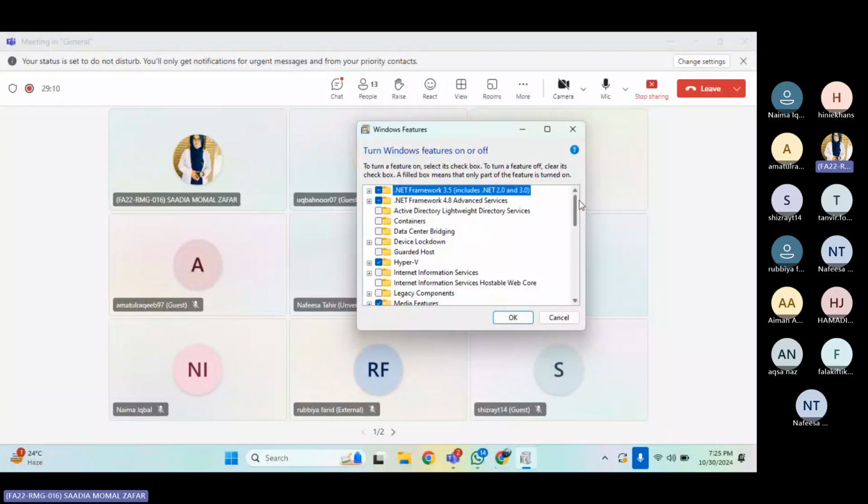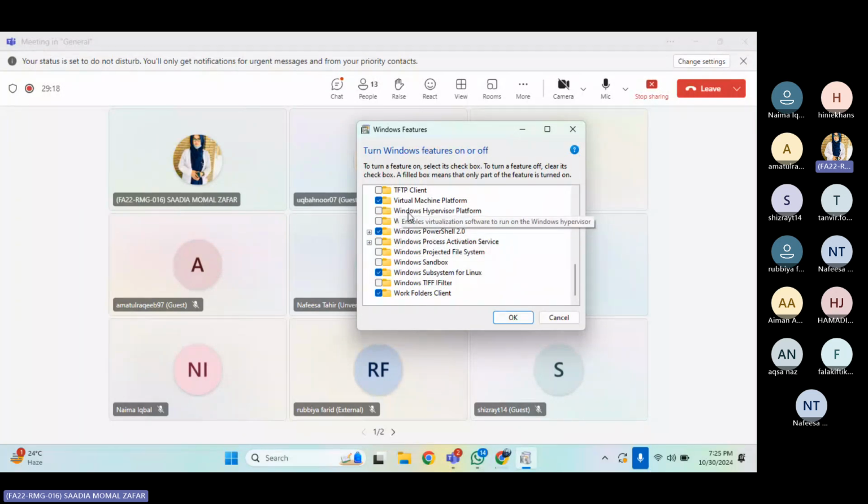What you need to do is to scroll it down and you need to turn on two features. That is the virtual machine platform. Another one is the Windows subsystem for the Linux. I hope everyone is having these two features in your laptop, right? ये दो चीजें सामने शो हो रही हैं आपके पास.